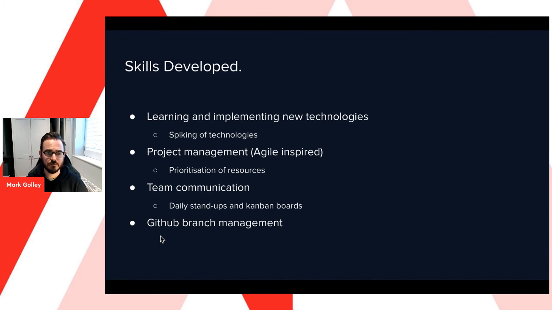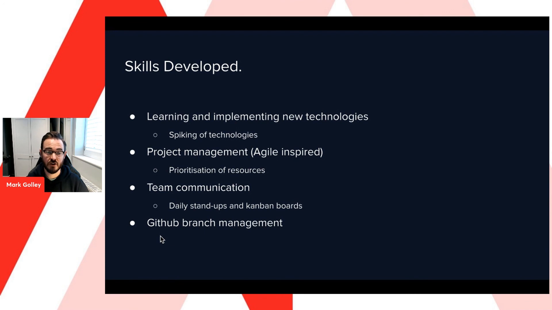We spent a lot of time focusing on project management and used an agile-inspired methodology, focusing heavily on prioritisation of resources. As a team of three, we really had to focus our time on the best possible tickets to meet the minimum viable product. This naturally led to development of our team communication skills — we carried out daily standups and stand-downs and stayed in touch throughout the day to check in, share learning, and ensure progress was meeting expectations. We relied heavily on Kanban boards to track the large number of tasks. We also had to get to grips with GitHub branch management, coming from just basic GitHub usage at bootcamp.